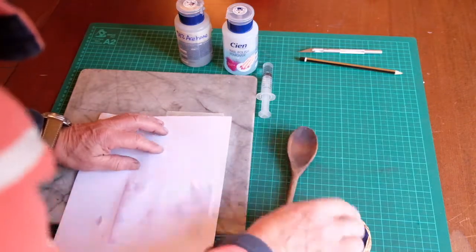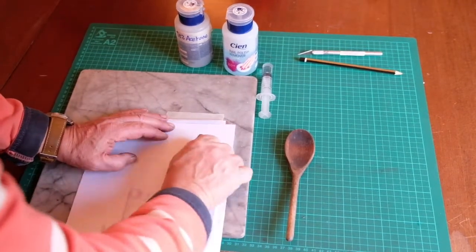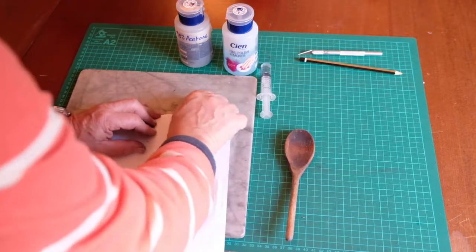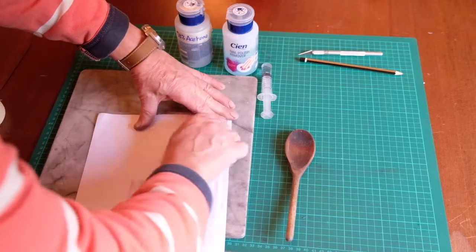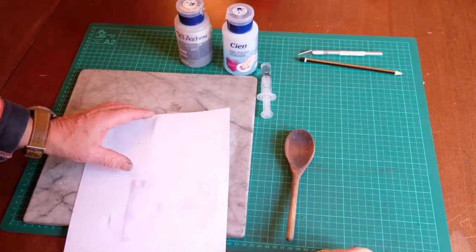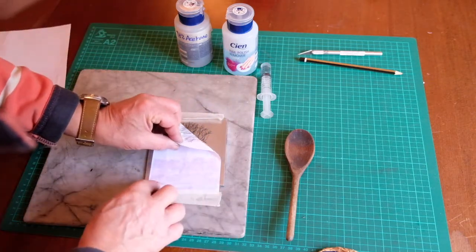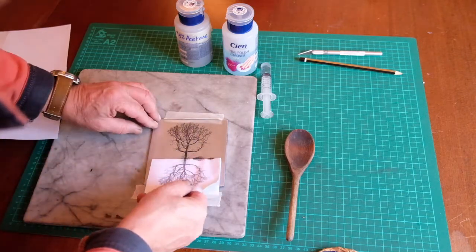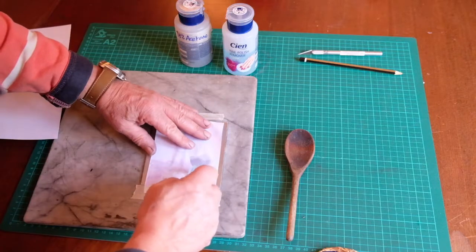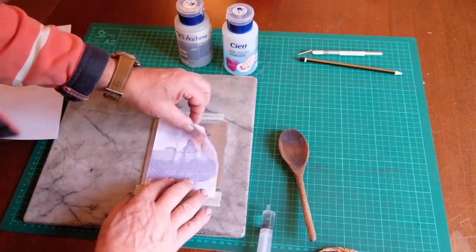Just move that around. Press a bit of paper so the barren moves nice and smoothly over the image, and apply the pressure without causing the paper to move. It's looking pretty good. Before the acetone has all evaporated and dried we need to peel the paper off, otherwise if it sticks — like it's starting to there — we have to apply either some more acetone, or you can actually take the whole lot, put it in some water, and the paper will soften and come off. Let's just try that.